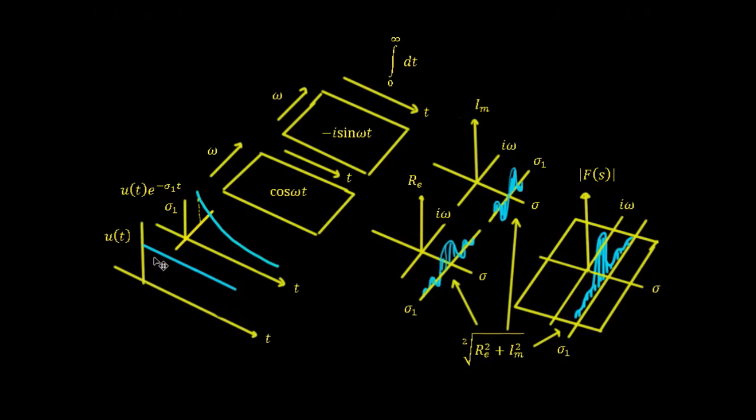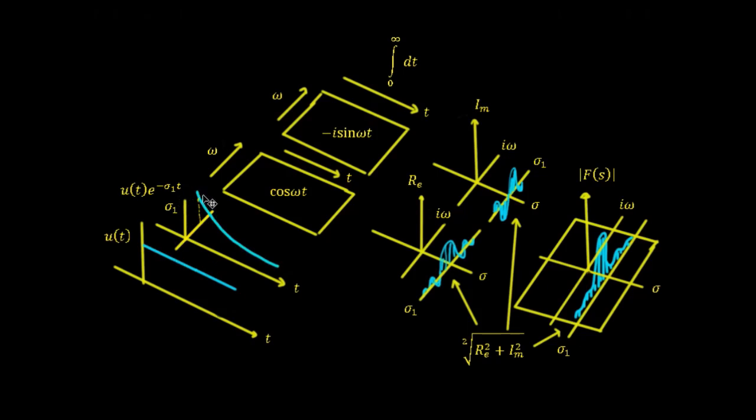So this is how we build up our Laplace surface graphically. We take our function of time here, so in this instance our function of time is our u of t, which is a unit step. We then multiply it by our e to the minus sigma t. So this is our e to the minus sigma t surface that you've just seen. But we only pick one value of sigma at a time. So let's take a value of sigma, say this is our value of sigma 1. So this here is our sigma axis. So our sigma 1 is here, and you can see it's a decaying exponential.